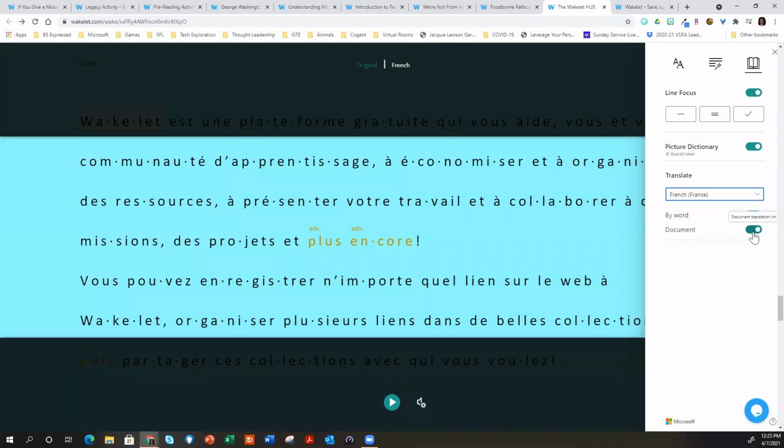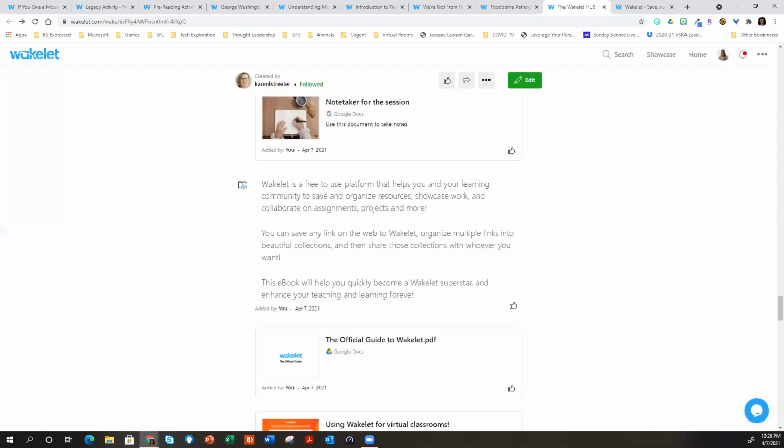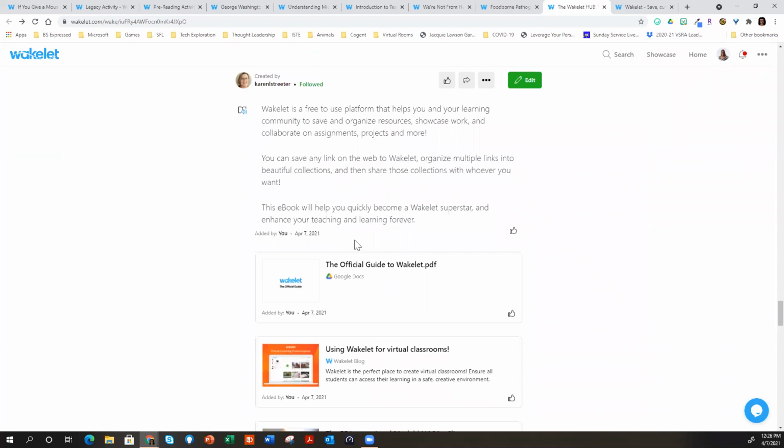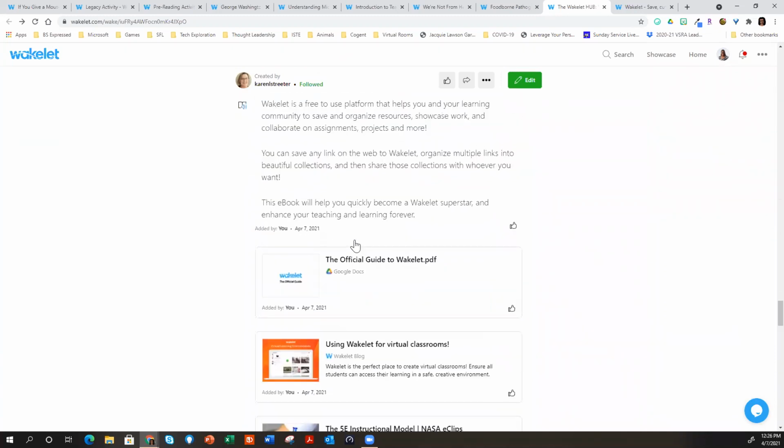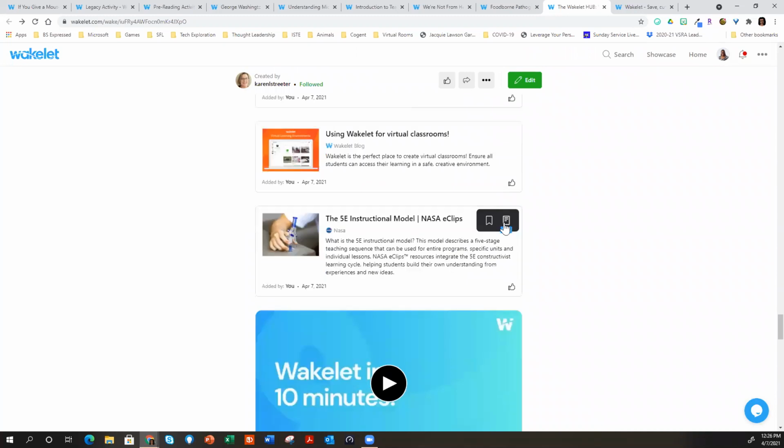So that's the power of Immersive Reader. If you don't have familiarity with that, this is a great resource to have, and it doesn't matter who the student is. Nobody else knows whether or not they're using that Immersive Reader tool, because it's just between them and whatever device they're working on. So you can also use that in read mode.